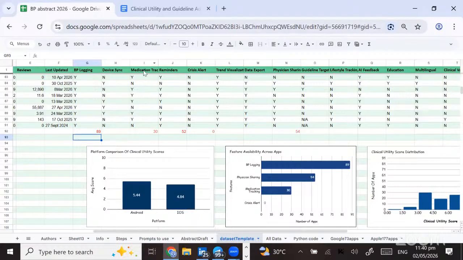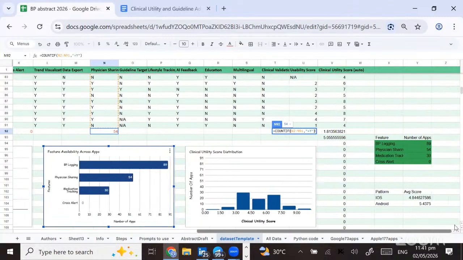Regarding medication tracking, when I did the formula, just about 30. And crisis alert was 0. Reminders, 52. And regarding physician sharing, around 59.